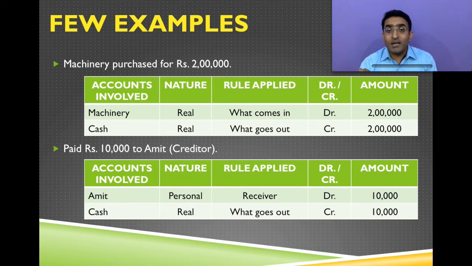What exactly did we do in these two transactions? First step, account involved, nature of account, rule applied, debit or credit, and the amount. So children, these are the 5 steps that should be carried out whenever you see a transaction. Whether you are talking about accounting equation, or whether you are going to record it in the journal, everywhere it has to be with these 5 steps. If you are able to identify these 5 steps, the question is solved. There is nothing left in there.